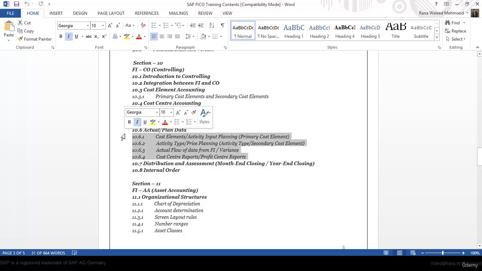So far the cost center, profit center, and cost element we have created will be enough to see actual or planned data. If I have to create more, then I will keep creating more cost centers and profit centers. So we will do our next topic, actual or planned data, after the break.